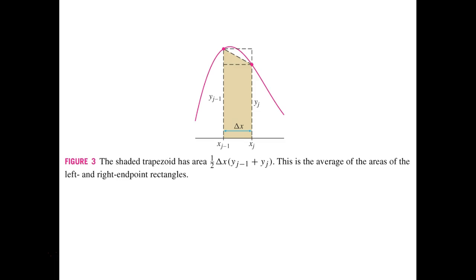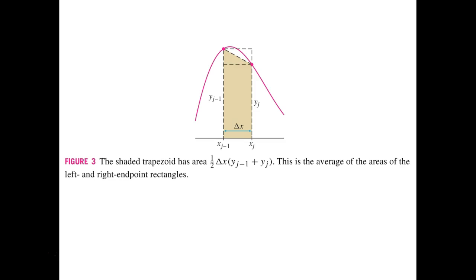If my arm waving doesn't do it, I'll actually draw it. Here's your trapezoid. Here to there to there. Okay? Now what I want you to do is picture putting another trapezoid on top of that. It's going to be the same trapezoid, but I'm going to take this thing and flip it over that way, so the high point here is down here and the low point here is up there. That's going to make a perfect rectangle. And we know what the area of that rectangle is. It would be this height plus that height, because this one plus that one would be up here, and this one plus this one would be up there. That would make a rectangle.